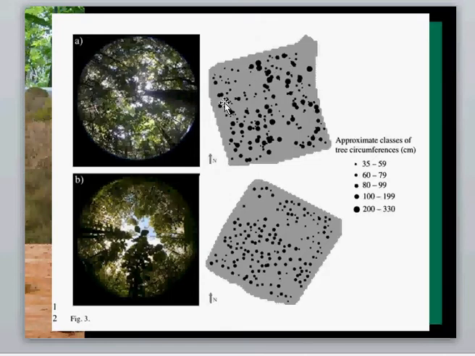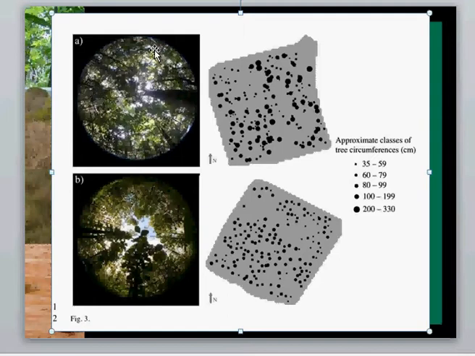Okay? If we look at this picture here, this is a 180-degree hemispherical or fisheye photograph taken from the forest floor looking up. And I'm showing this because you can see the dominance of the trees, but also how the trees compete for the light, and they compete so efficiently that there is practically no open sky and therefore no direct light available to the plants in the understory.